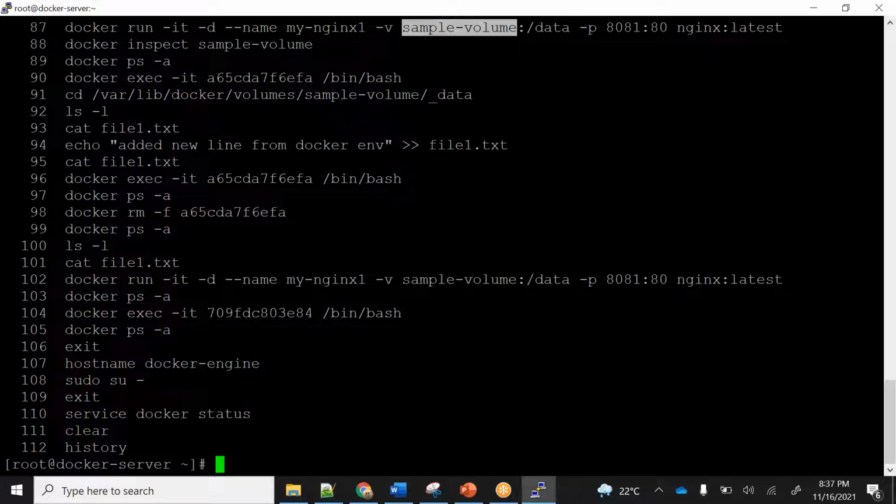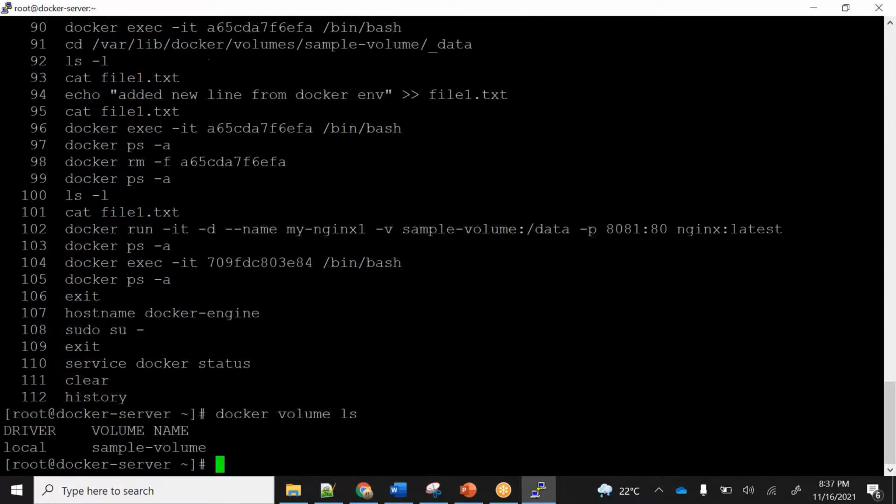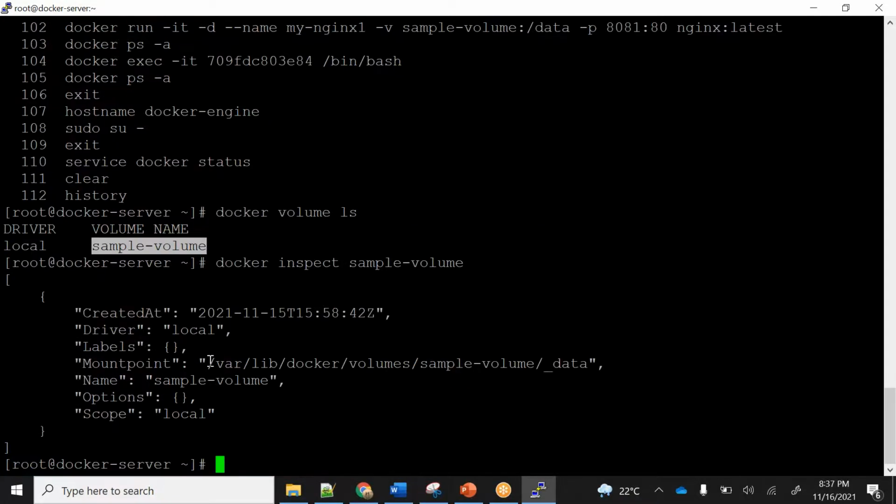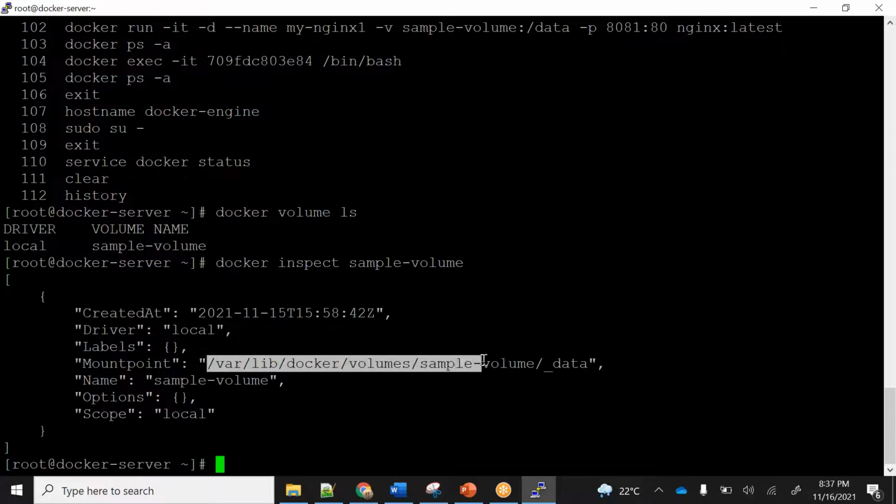When you go for Docker volume, or when I say docker volume ls, and you go inside this Docker volume, docker inspect, you can see whatever you do, this is the standard path, or this is the path where always the volume will get stored. So you don't have a liberty of changing this path.